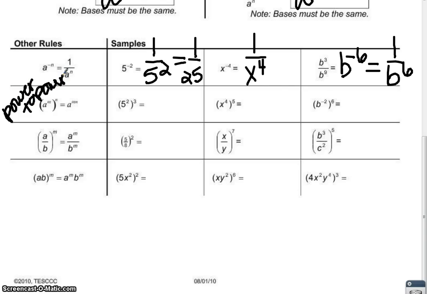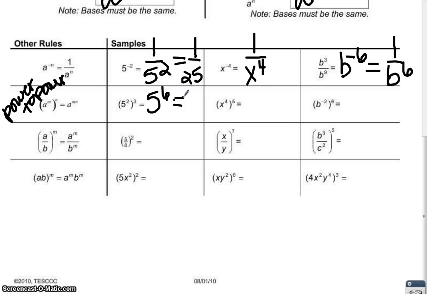And essentially what that means when I have an exponent to another exponent is that I'm actually going to multiply my exponents together. So if I look at this example, I have 5 squared to the 3rd power. So again, if I multiply my exponents, I really have 5 to the 6th, because 2 times 3 gives me 6. So when I plug it in the calculator and I get 5 to the 6th power, I can multiply that out.